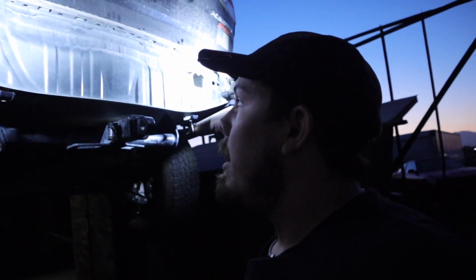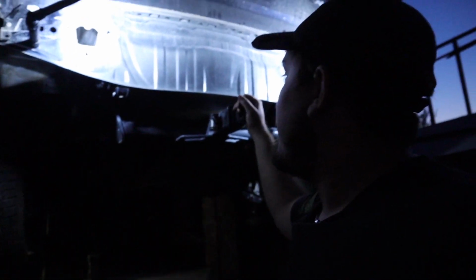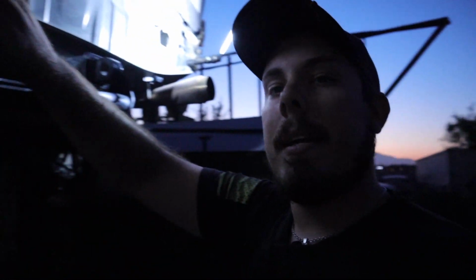It's in the shop. What we're gonna do now is start taking measurements from bolt hole to bolt hole, start getting basically generic numbers down, so that we can start jumbling stuff around on paper. And then once we get it finalized on paper, we'll go ahead and put it in the computer and get it going on the CAD software, so that we can finalize everything in there before we start building. Because this bumper in particular, I don't want to just build it like I did the front one, because the back end is perfect.